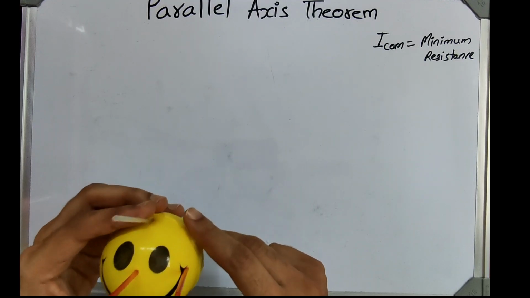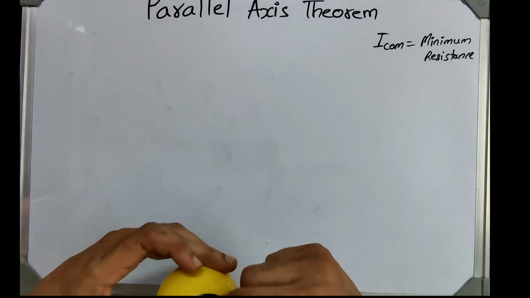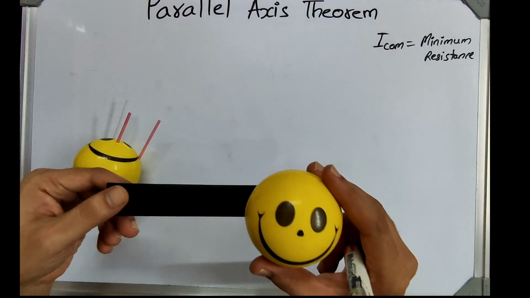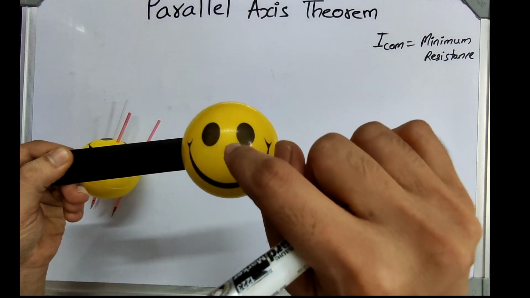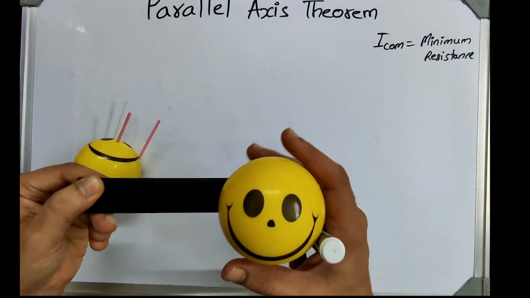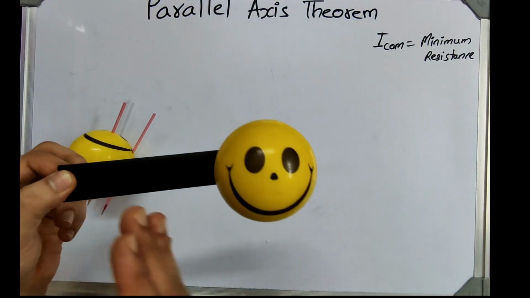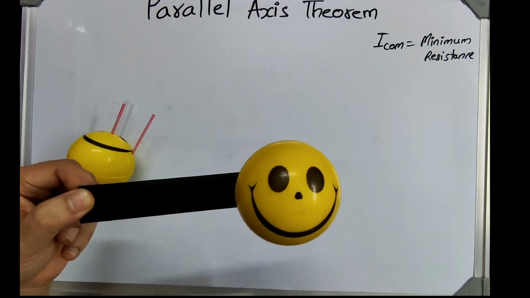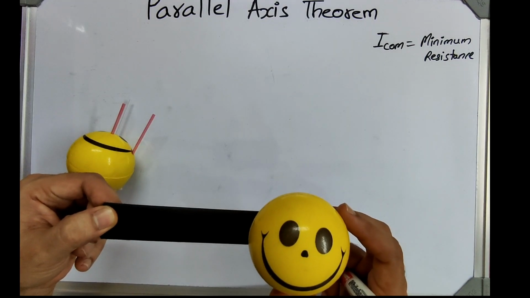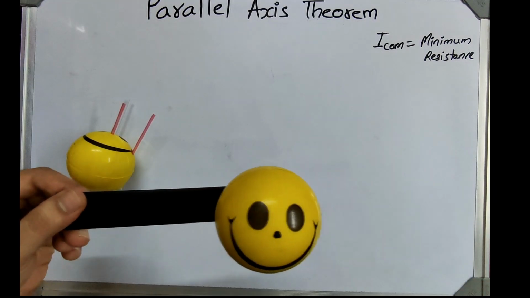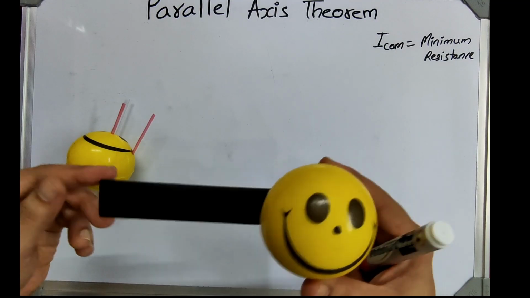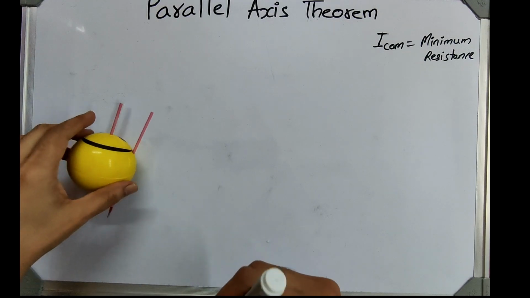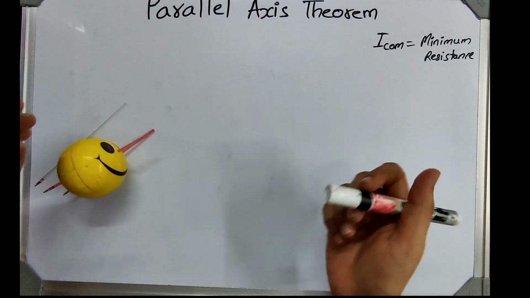And to clarify, these axes need not be only on the body of this object or any object. We can also have a situation like this, wherein the center of mass is passing right through this point and the axis of rotation is somewhere far away from the body. When I try to rotate with this as the axis of rotation, again I will feel some resistance, and that resistance will be far greater than for the axis that I have put inside the body. Is it applicable only to the sphere or only to a ball? No, this can be replicated for any object.